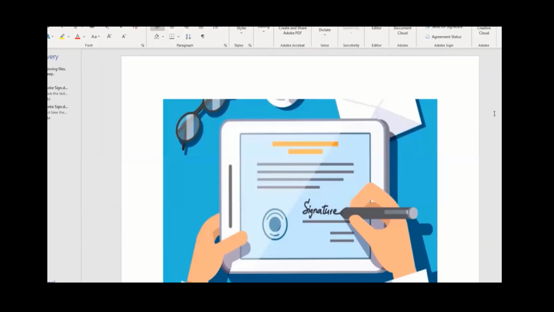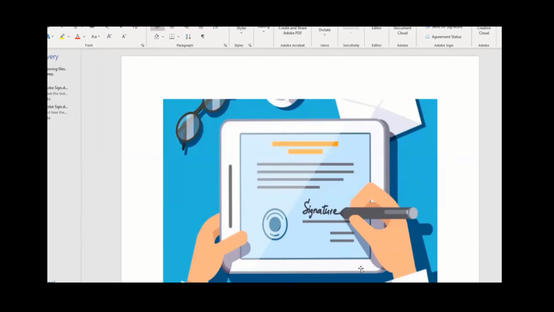I'm going to briefly go over what this session is for. We're using a product called Adobe Sign. Adobe Sign allows you to create electronic signatures on documents. So if you have a paper document that you need signed, and you would normally have to carry it to somebody's desk and say, can you please sign this? And then maybe after that, it might go to somebody else for signature. This session is going to teach you how to do that in Adobe Sign.